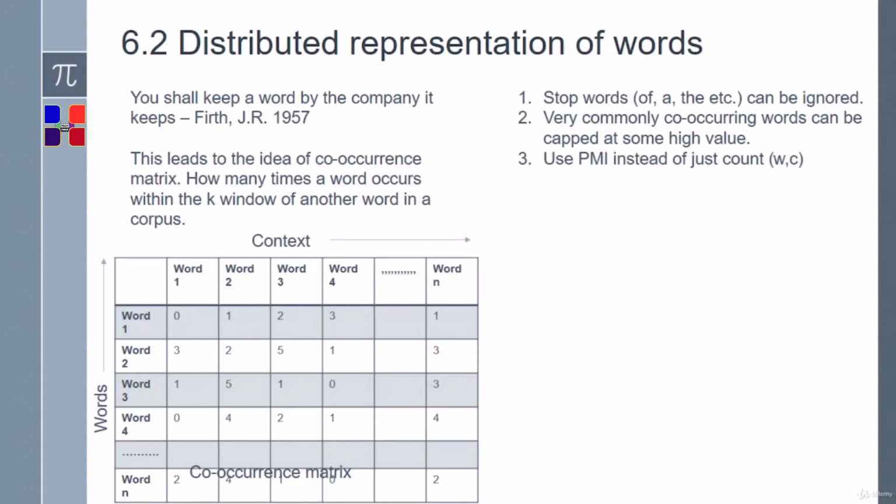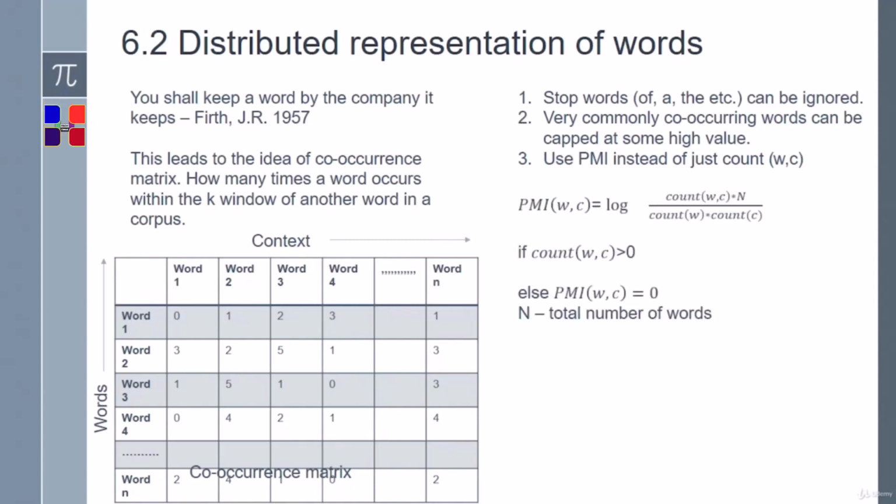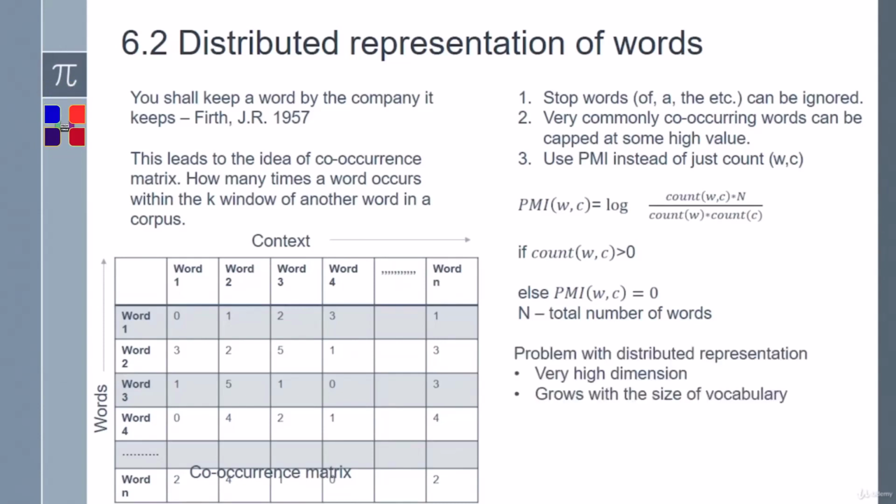Okay, so to overcome these problems, there is another method that is used, called the PMI method, and this uses a specific algorithm. It uses a logarithmic scale of finding out the co-occurrence. We need not go into the details of the formula, but the point here is that if the words are occurring together enough number of times, and they are occurring in the dictionary enough number of times individually, then this ratio captures the co-occurrence. One problem with this method is that if the co-occurrence is 0, then PMI cannot be calculated. One solution is to take this PMI value only when the count, or the numerator, is more than 0.